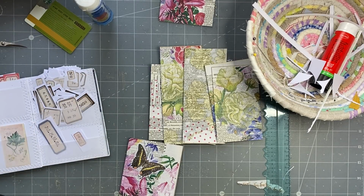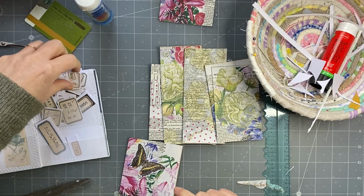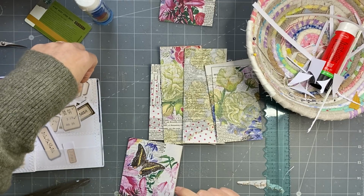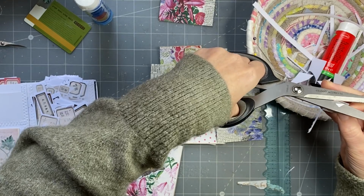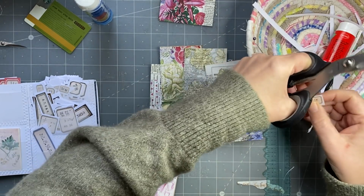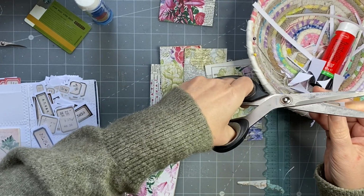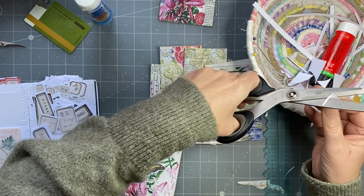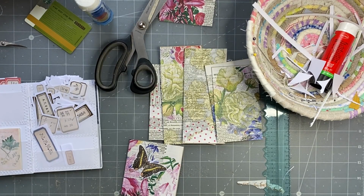And then I'm going to put just a little label, just a little teeny tiny one. This one. I think I might like brown because these are so colourful. I think I like the brown labels on these ones. I think the brown is really nice. So, just going to snip those. Silly me, I printed them on regular copy paper, but it's not the end of the world because you are just gluing them onto another piece of paper. So it's not like they have to stand alone and be strong. They can be on regular copy paper.